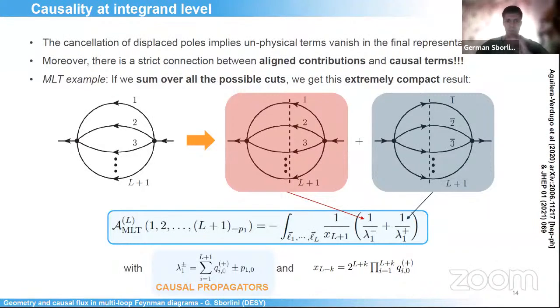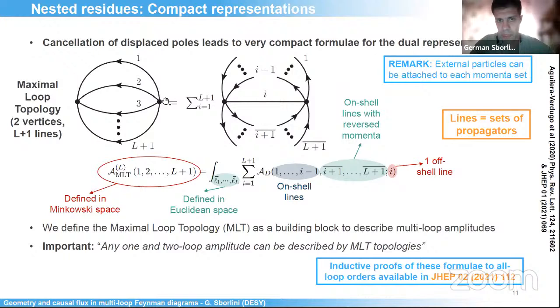And essentially, the only contributions that remain in the final result are characterized by an aligned flux of the internal momenta, of the momenta that we are cutting. Essentially, if we go to this decomposition, here we have a lot of terms where we are leaving one particle off shell.